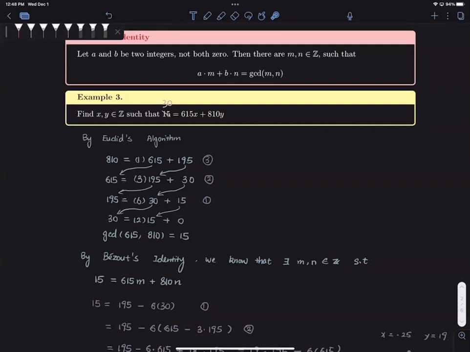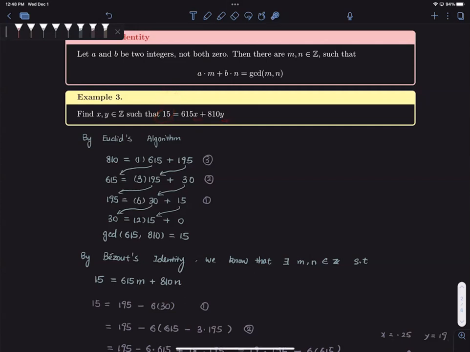Exactly. So what does this tell us, guys? When do you have solution? Yes, exactly. If this is a multiple of your GCD, then you can always use this method. So it's the same thing. Does that make sense? Because if you multiply the whole thing by 2, this will get to 30. So your x and y.